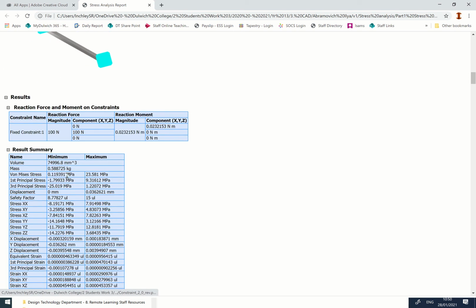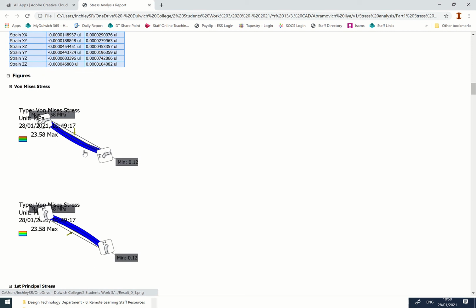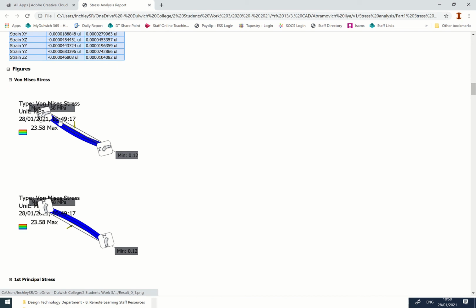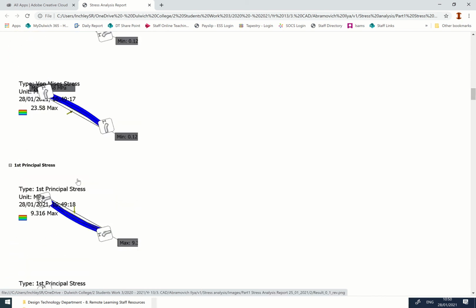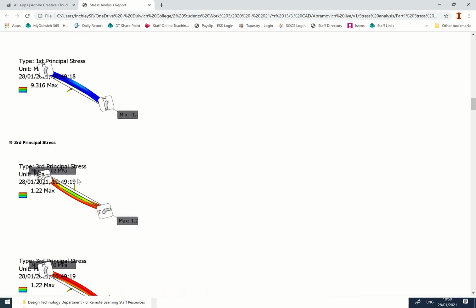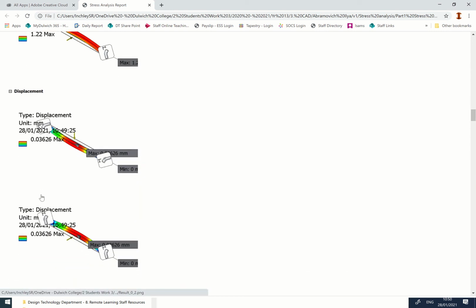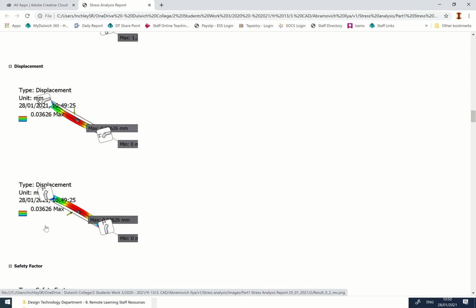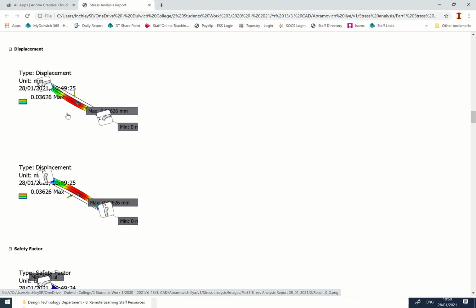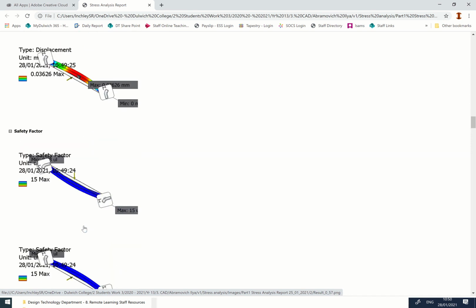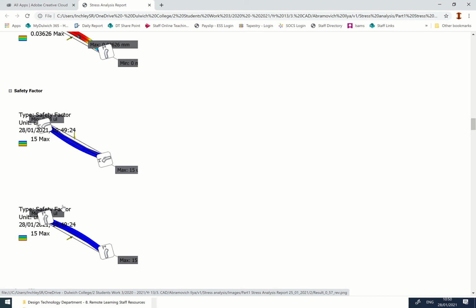Going down to Y, we can zoom down until we start to see this part here. And this is the figures for the stresses. You can see it's not showing nicely, but you can see the unit is MPa, megapascals, so we're not looking at that one. We're looking at the unit when it comes down to millimeters. There we go, and you can see which areas. So here we're looking at the type, and it says the maximum is 0.03 displacement there. When it comes to the displacement this way, it's pretty similar. And then here we're going on to UL. Don't worry about those parts.